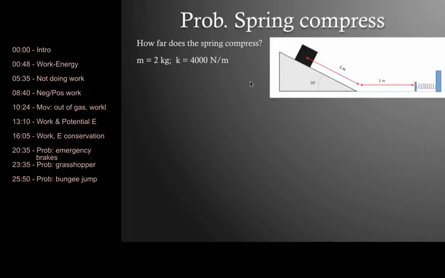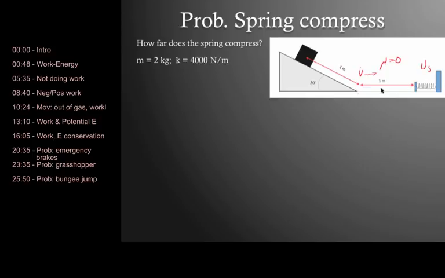All right, so now let's work a few problems. Here we have some mass sitting up here. It's 2 kilograms, and it's going to slide down this ramp. Then all along here, we're just going to say that friction is 0. So we're not going to worry about any work that friction is going to do here. And then the mass is going to have some velocity down here. And it's going to keep traveling until it runs into the spring. When it runs into the spring, it's going to start to compress the spring, which is going to require some work.